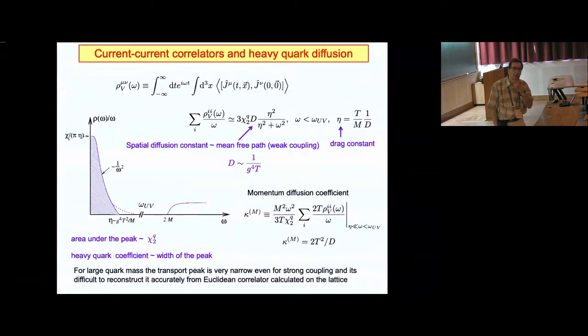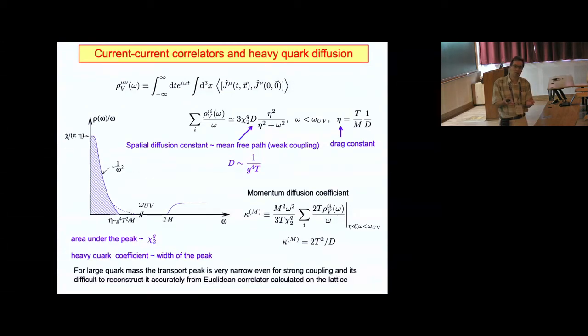Very similar. That's an interesting question. For example, you go to the charmonium case where you have a heavy quark, not too heavy, but reasonably heavy. You look at the axial charge, which is not conserved, and you look at the scalar density, which is not conserved. You calculate the spectral functions, or at least estimate them based on the correlation function you have. They all show some sort of peak here.